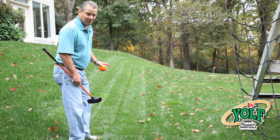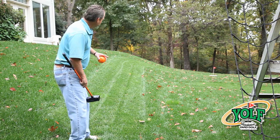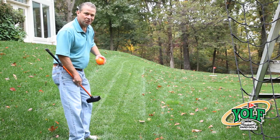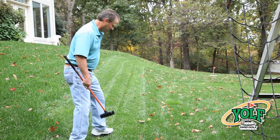This is a very tough Yolf. You have to hit it hard enough, play the break just right, get it going up the hill, and let it die as it turns the corner. This is a great example of how you can use the terrain in your yard to make your own Yolf in Tournament Yolf. Let's see how I do.